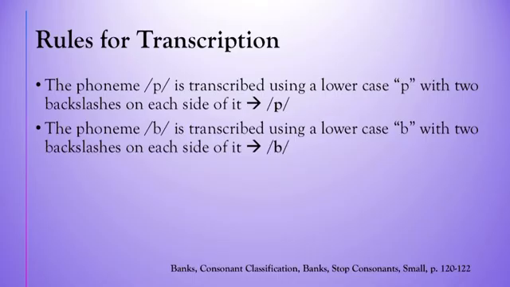There aren't really any specific rules for transcribing P and B. It's just important to note that you transcribe the phoneme P by using a lowercase p with backslashes on either side of it. And the same thing is done to transcribe the phoneme B, using a lowercase b and putting backslashes on each side of it.